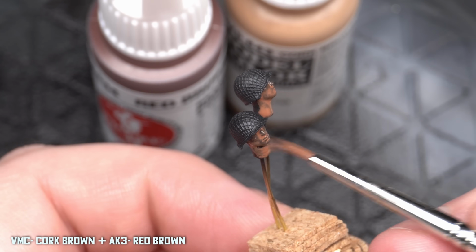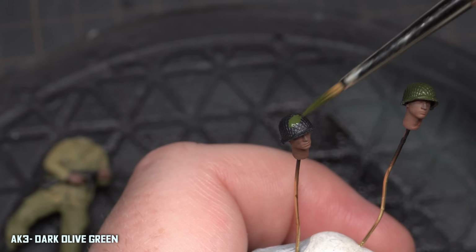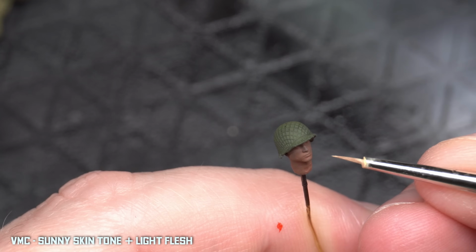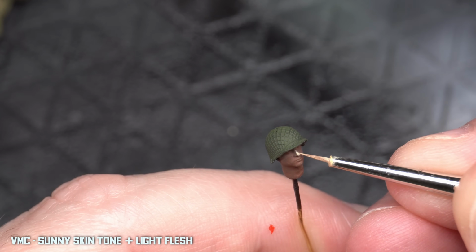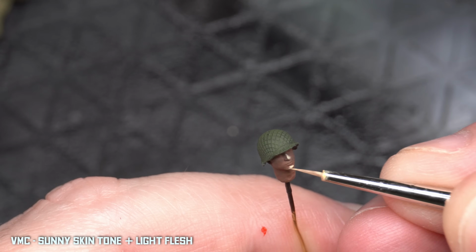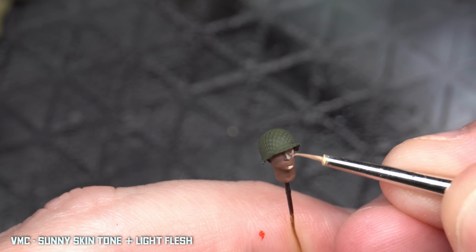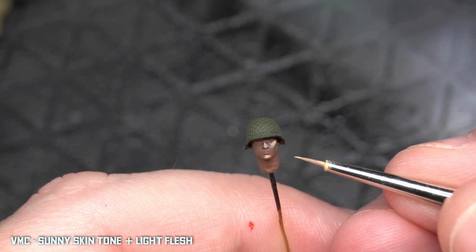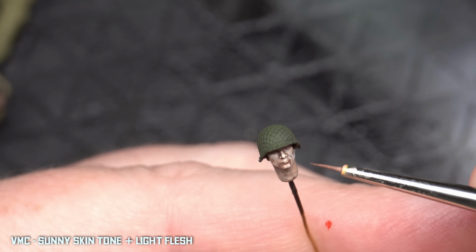The base of the flesh was picked out with AK 3rd Gen Red Brown and Vallejo Model Colour Cork Brown. The helmets were picked out with AK 3rd Gen Dark Olive Green, before adding some highlights to the flesh with sunny skin tone. For progressive highlights, I added in some Vallejo light flesh. But this was built up in a sketchy manner at first, refining the layers as I went on through the flesh tones. As per usual, this looks messy right up until almost the final step.